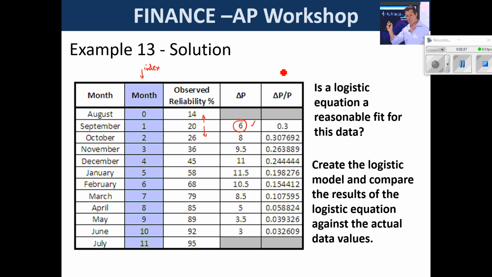And then I go and get the growth rate. Remember, this is, for all intents and purposes, the y value of our linear function. You're dividing the change in population by the population. Remember, this is the population, which really is the x value. So from here, I've got x values and I've got y values, but I've had to work out this growth rate, which is the change in population, which I first find, divided by the actual population. Now I've got to go and create a logistic model from this, which is not so easy.